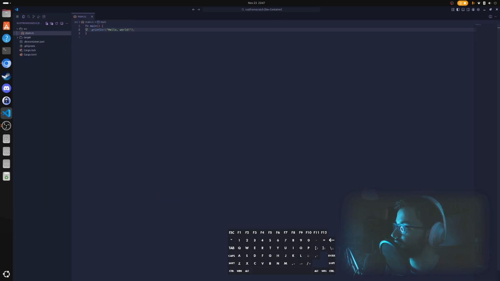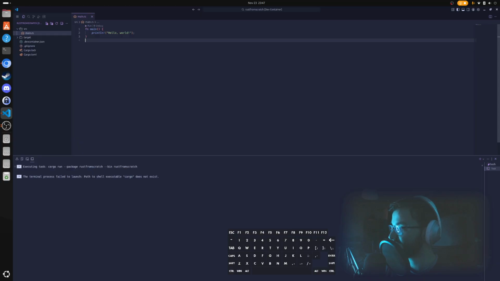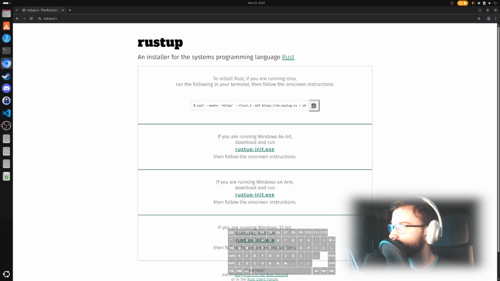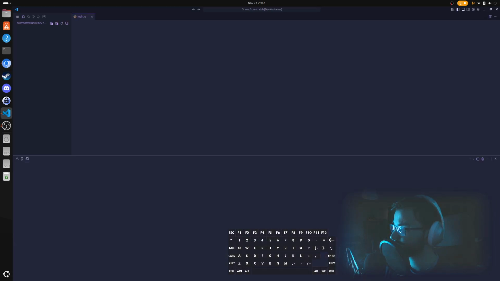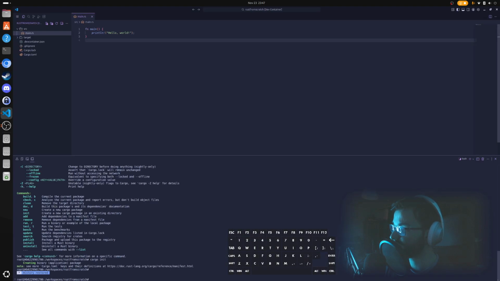And be aware, after installing Rust Analyzer, restart your VS Code. It's very important because you're going to run into a bug. Namely, if you run any of these tasks, it's going to say cannot find Cargo, right? Because we just installed it. So we need to restart our VS Code. So it's going to take a little while.